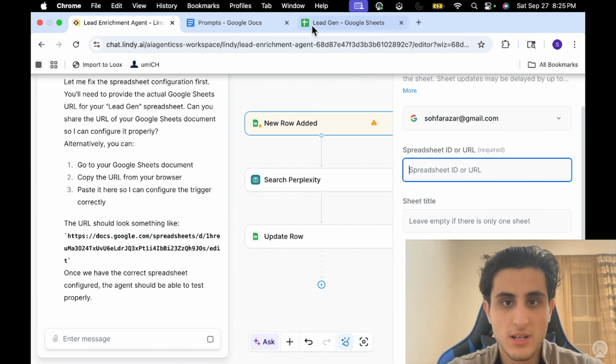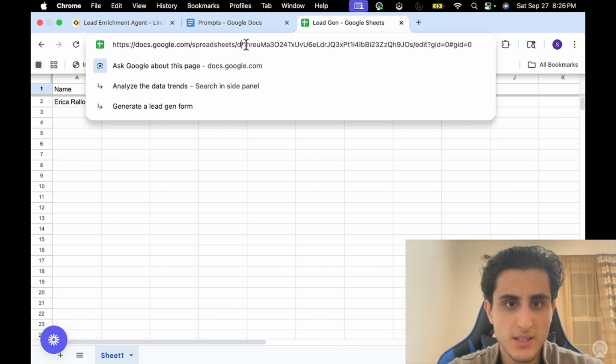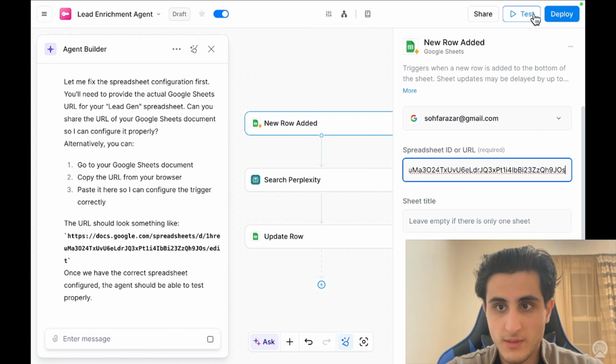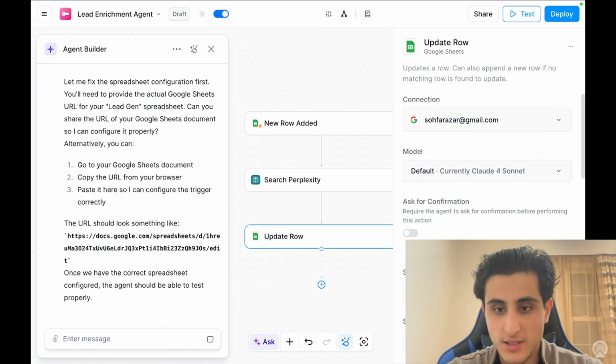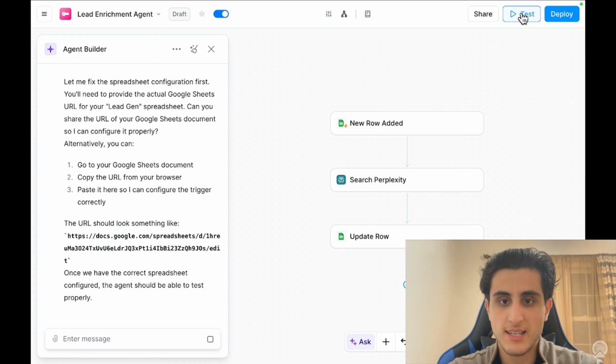So I'm just gonna come back here, copy it again, and paste it. Okay, update row, it's gonna be the lead gen, sheet 1, and test.